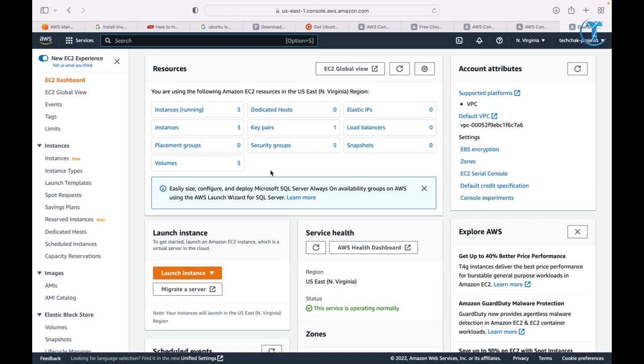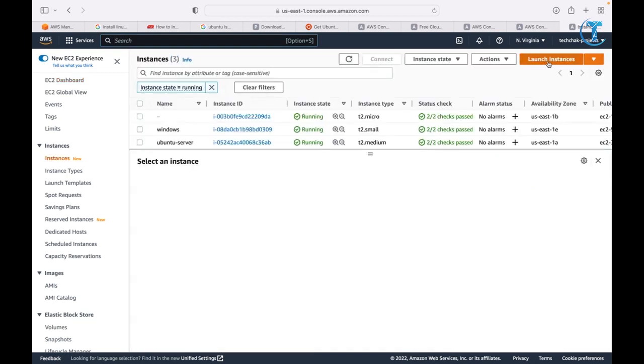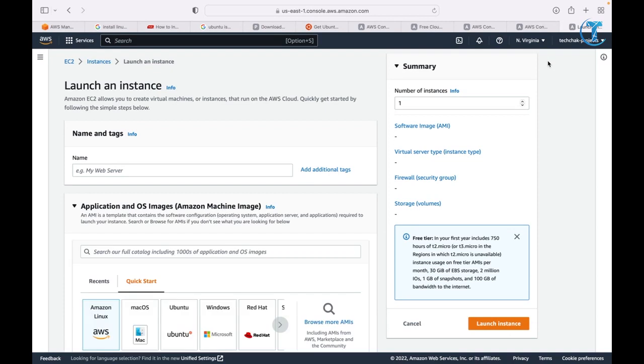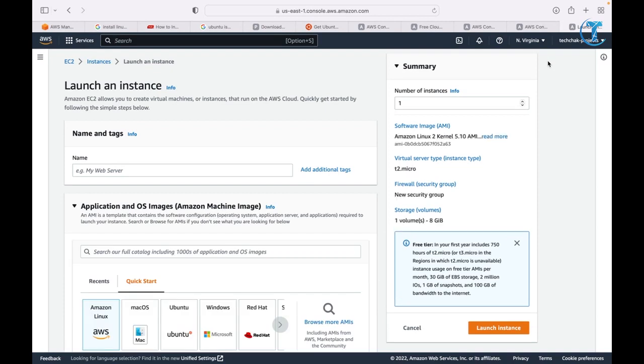So basically, don't worry about this EC2 and everything that you're seeing right now. In terms of AWS, we call the server an EC2. Okay, and we're going to see how we can launch a server in AWS. But again, we have a separate EC2 training section, so you don't need to worry about these terms that you are seeing on your screen: instances, launch types, savings plans, dedicated hosts. We are going to discuss everything in our EC2 section. Okay, but what you need to do is just click on launch instance. We are going to launch a Linux server on our AWS cloud.